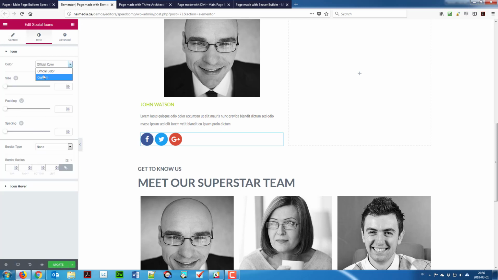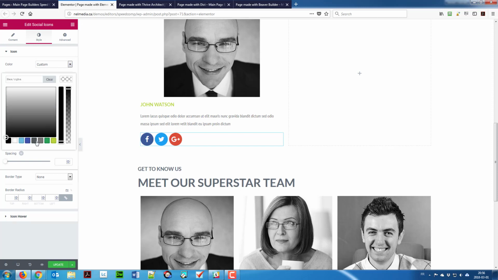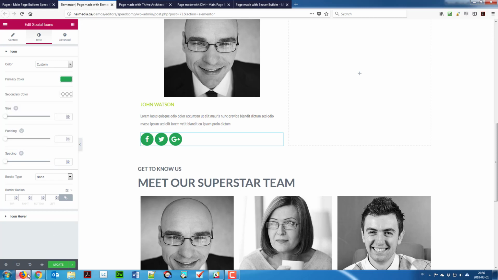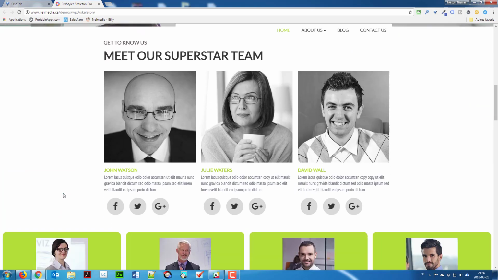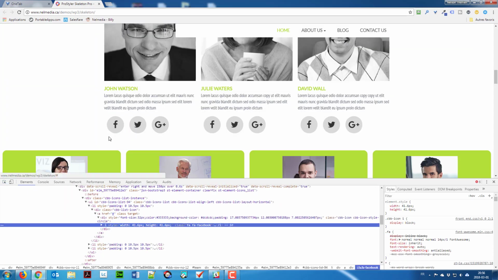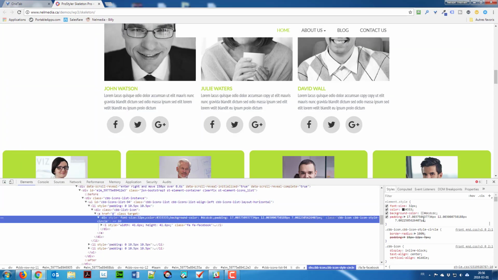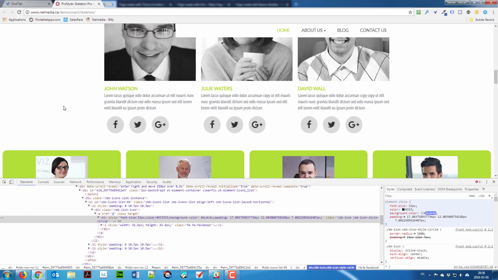I can have the official color or custom colors. So I wanted to have a custom color in my case. Primary is the background colors. So let me just get the colors. Don't remember them by heart. So let's see the background color here. And the top color is, well, probably not exactly black.